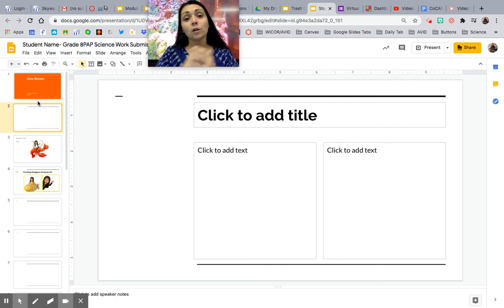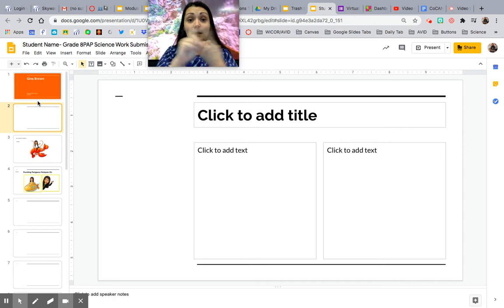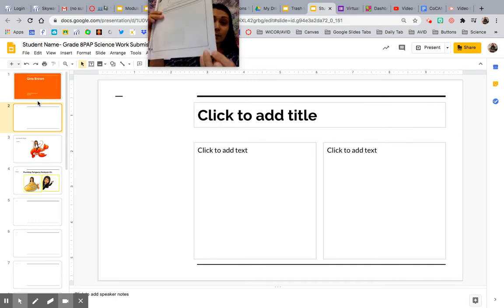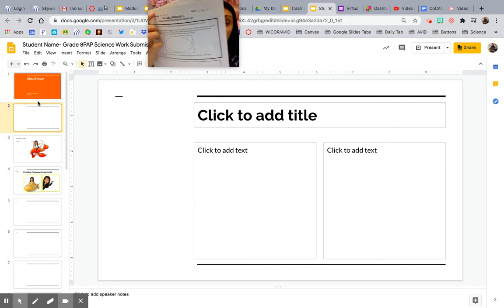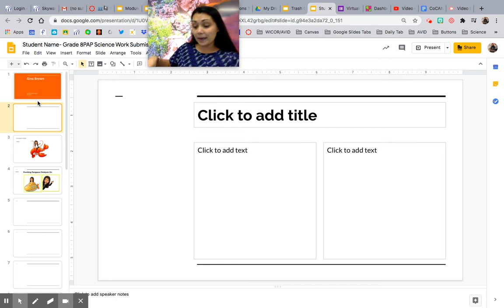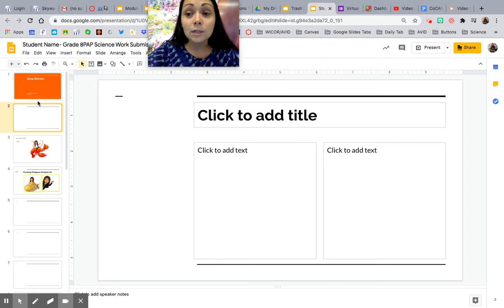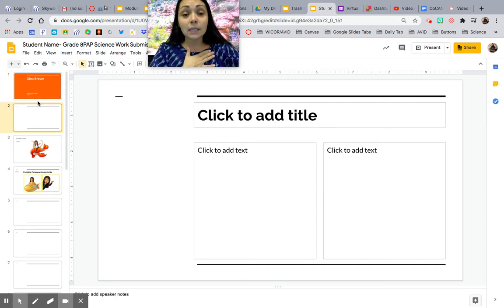So that's your main goal, is to make sure it's at the top, make sure it has a title, preferably the page number, and maybe even the title that's on the top. So like I would call it, Unit 1, Topic 1, Elaborate 1. And as long as it has the date. And y'all, the main purpose of this is that you're uploading pictures of your journal. And it makes it really easy for me to check.